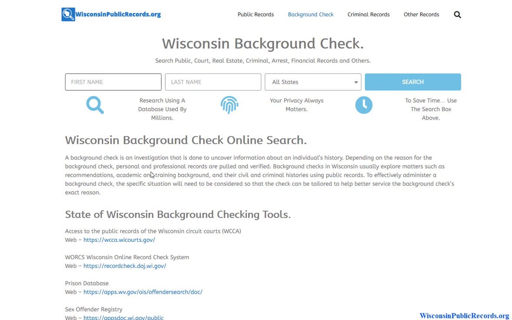You also have an option to use the search box on top. This is a private and a public database. So it doesn't just pull records at the county level or state level in Wisconsin. It goes outside the state also. So let's say somebody has a criminal past in, for example, maybe Georgia or maybe Tennessee, but they moved to Wisconsin a few years back.